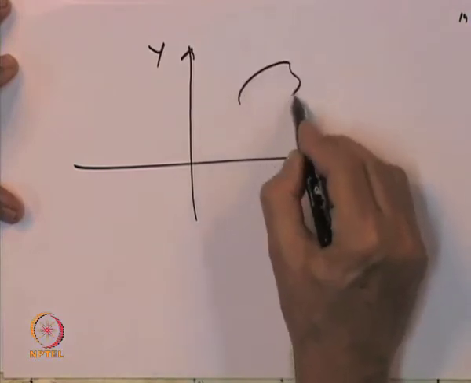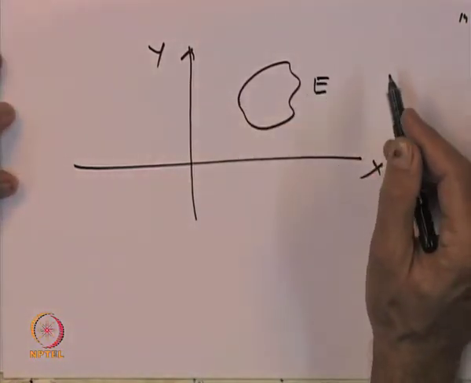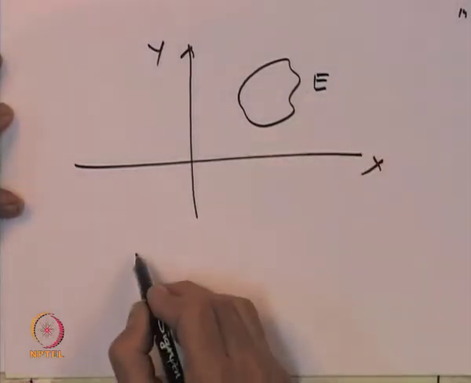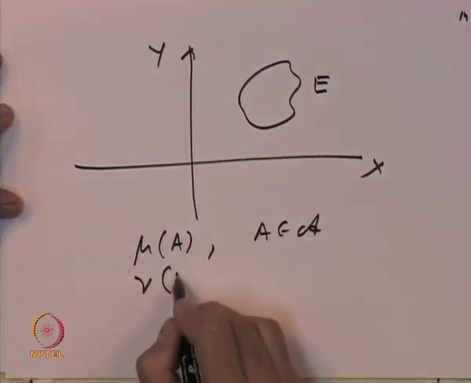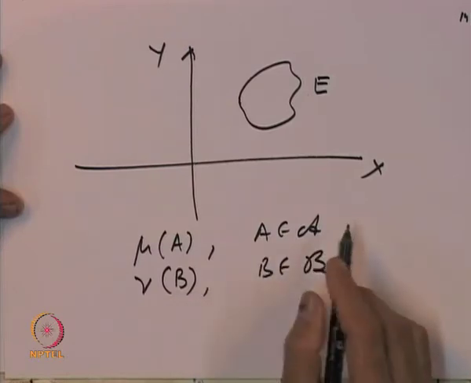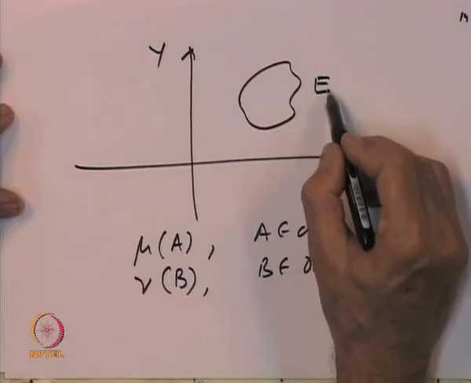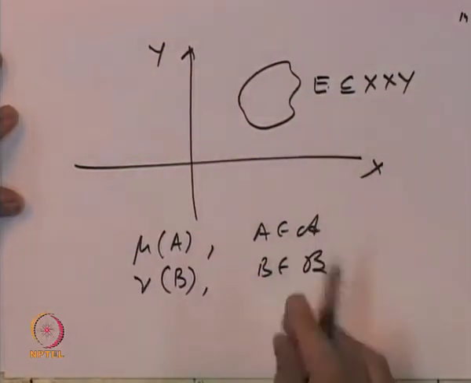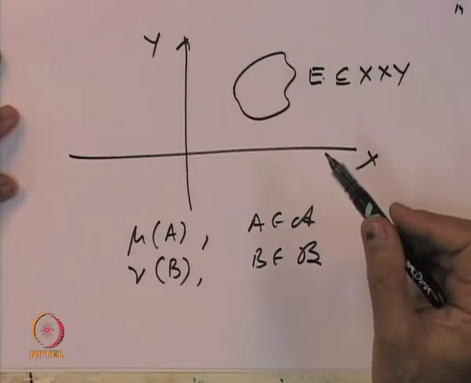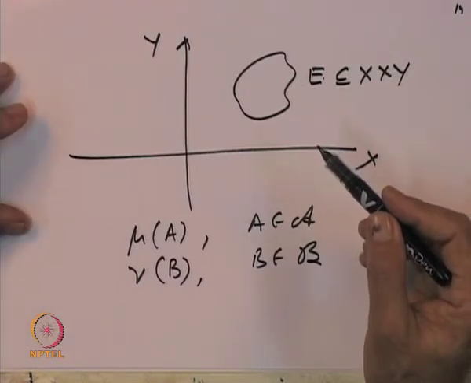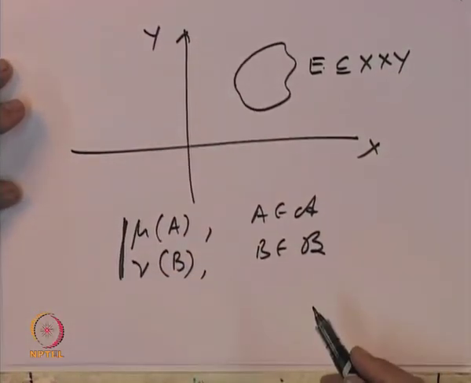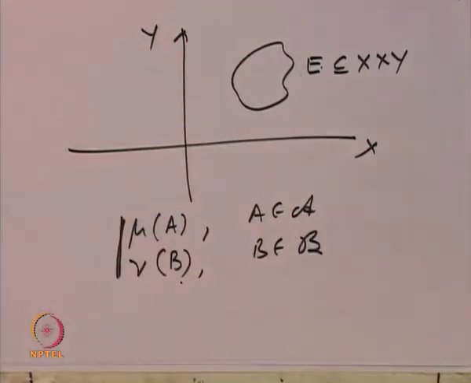What we want to do next, in the next lecture, is the following. Here is the set X, here is the set Y. This is a subset E in the product sigma algebra. If we have a notion of size for sets A in the sigma algebra A, and a notion of size for sets B belonging to B, we want to know for which sets E contained in X cross Y we can define the notion of size. In a sense, we will try to construct a measure on the product of the sigma algebras by looking at the measures on X and on Y. We will do that in the next lecture.